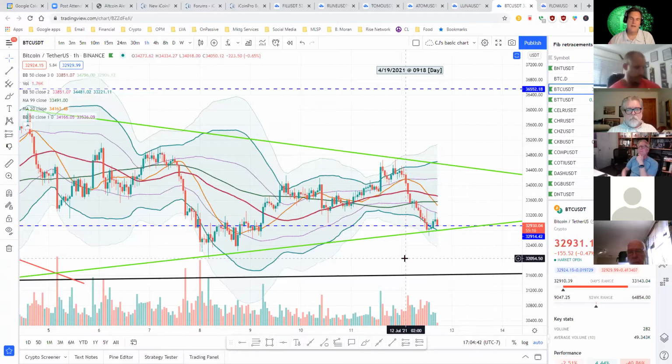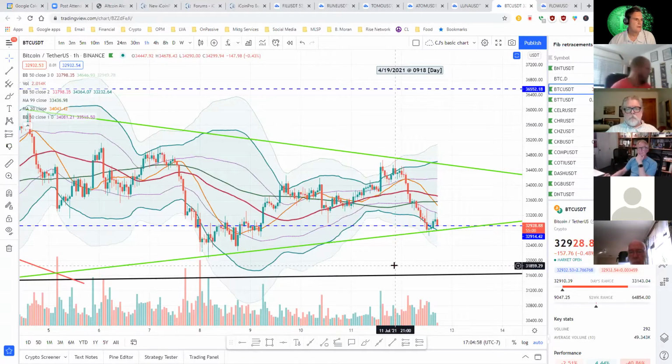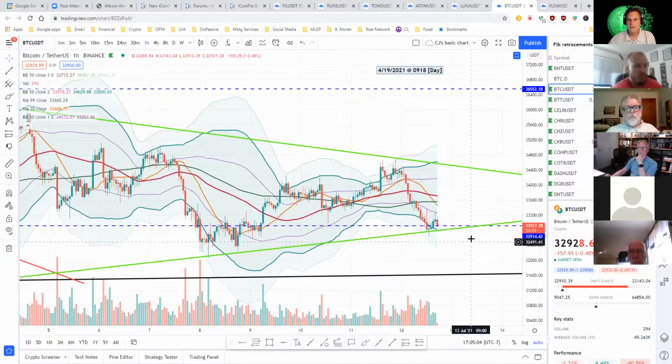I also had that short position from Bitcoin on Thursday I talked about on Friday in the Friday afternoon Zoom, and I got out of that today too, right at 32.7. So right when this wick down snapped up my sell order. Technically it's a buy order with a short, but regardless, that's what Bitcoin's doing lately.